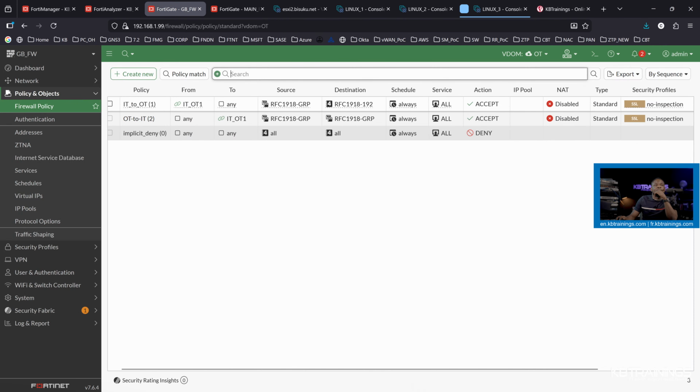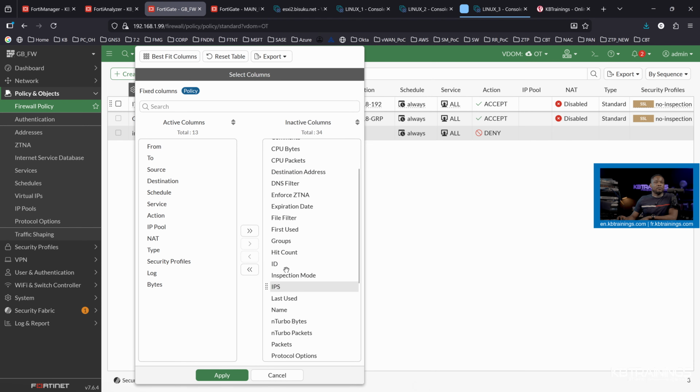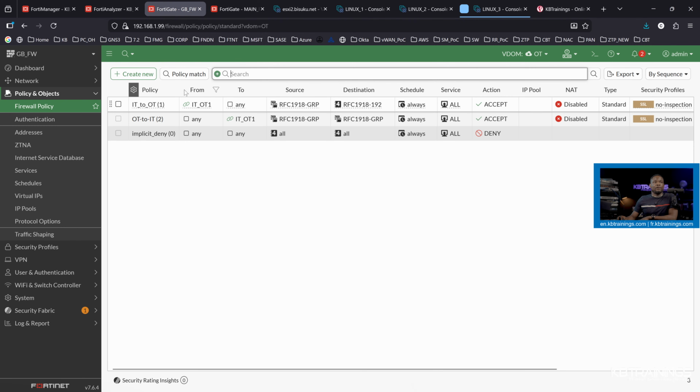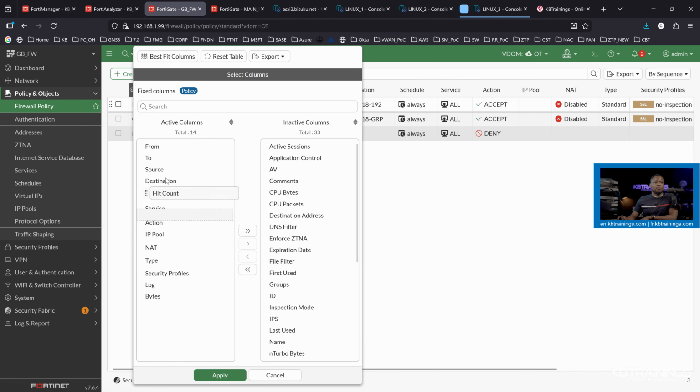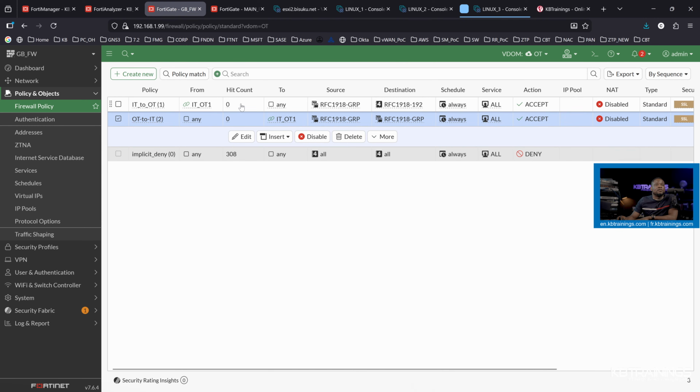The crazy thing is, I usually like to put the hit count here so I can see how often it's being used. These have not been hit.